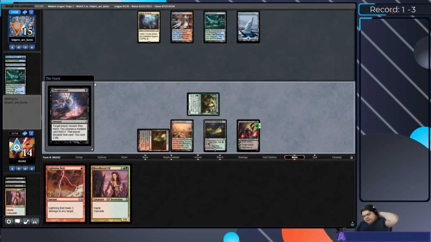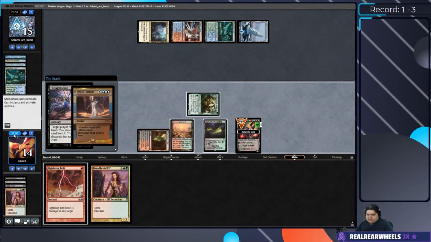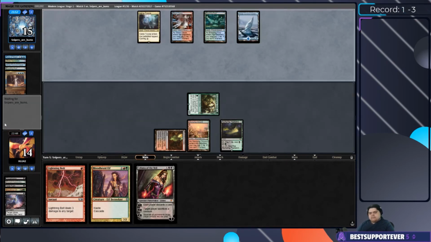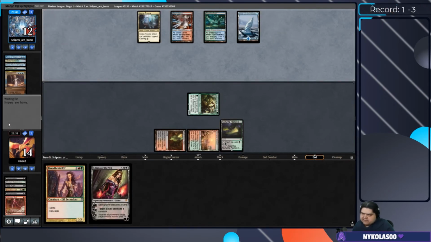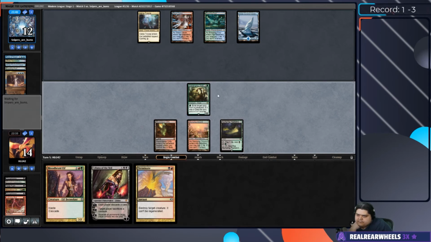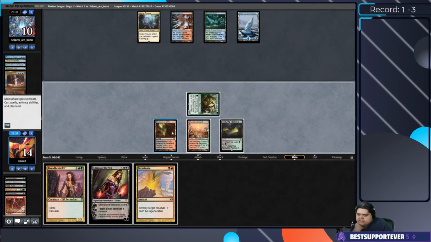Thoughtseize, get one of these Cryptics out of their hand. The question is, is it a Cryptic bounce? Is it Cryptic draw? Okay, they go with the Cryptic bounce. Sounds good. Bolt opponent in the face. That's not a great card. Take opponent down to 10.